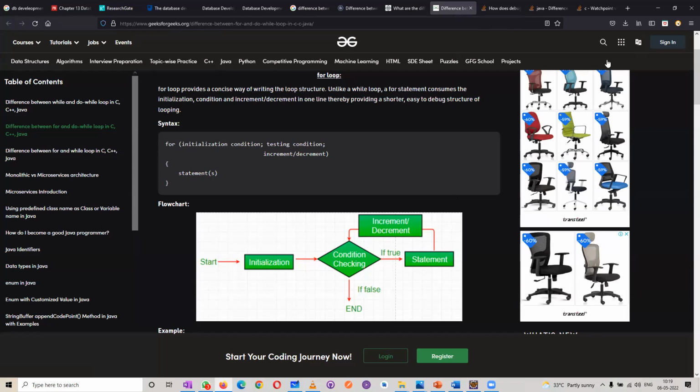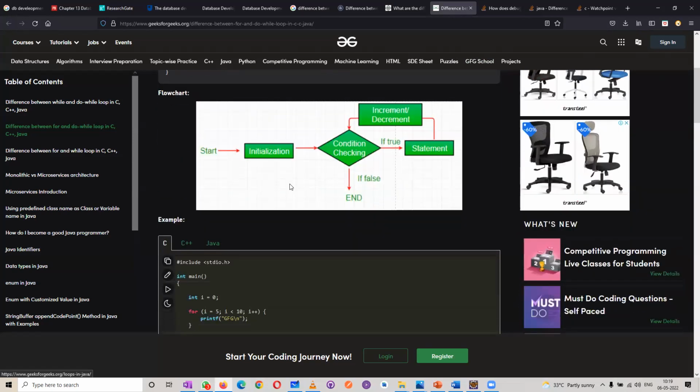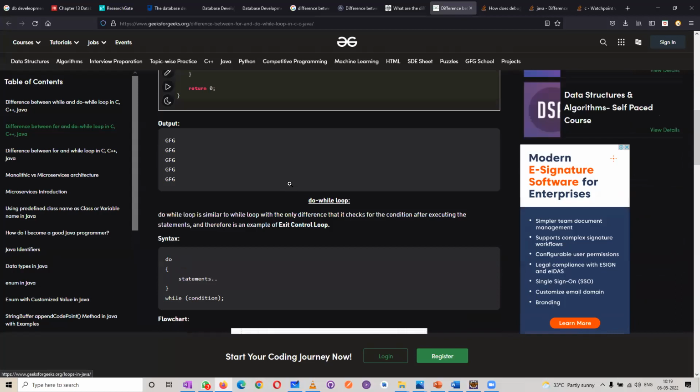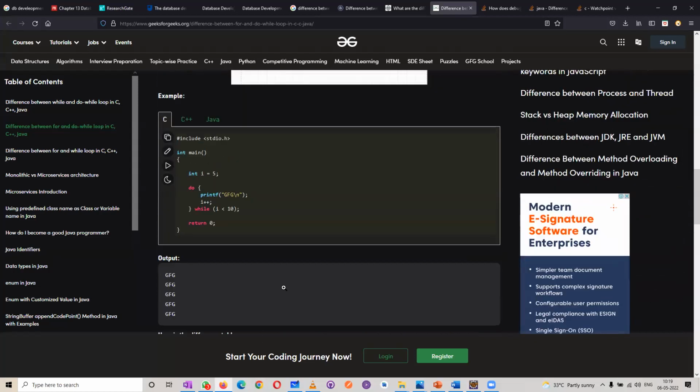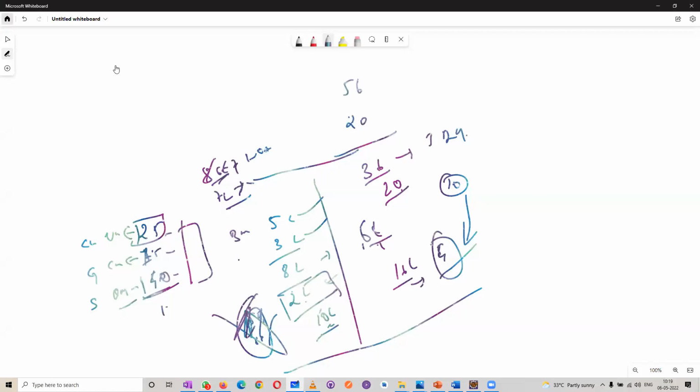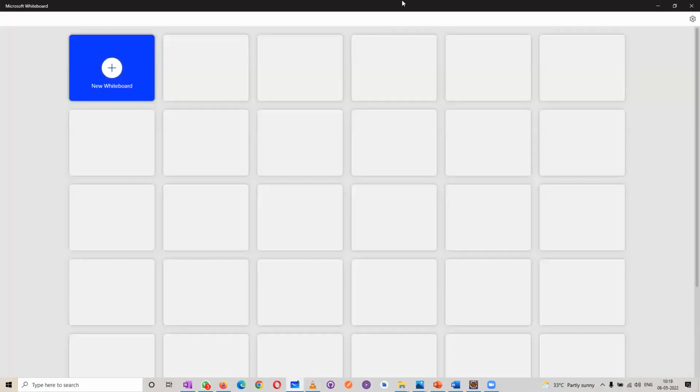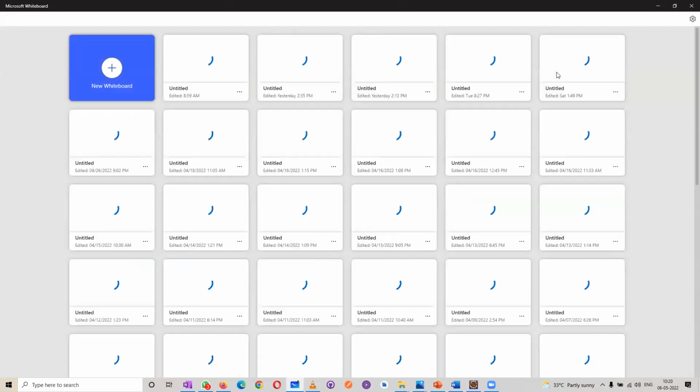Okay, fine. I don't want to disturb all. So fine. Now, what are the basic differences? If you understand the structure clearly and see the syntax, you will understand this one. Do you think that's why I stressed on syntax? Multiple times I asked you, did you understand the syntax? Because based upon the syntax itself, you can understand the differences between while, do while, and for.